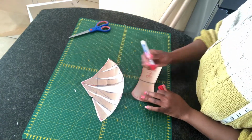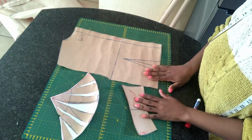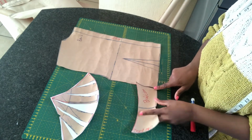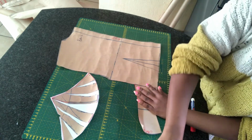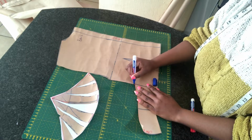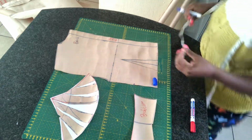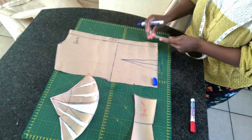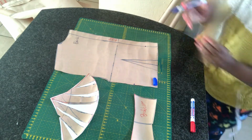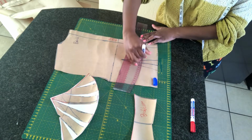Now that we are done with our front pattern, let's go ahead and make some changes on the back pattern. So what we need is of course the back pattern and the bottom part of the front. So I am going to place it right on the side, and then I'm just going to make a marking where it actually ends on the side. But for the back, you will decide how low you want your back to drop. For me, it is going to be around 2 inches. Then I'm going to connect the 2 points at the back for the back pattern.